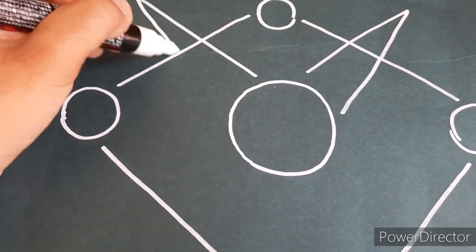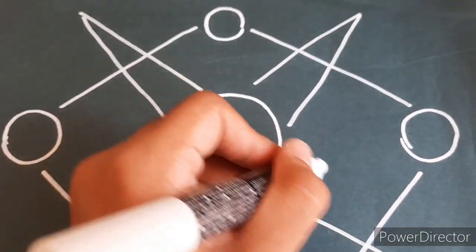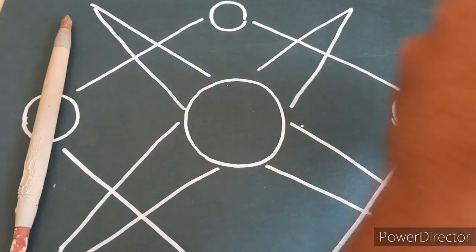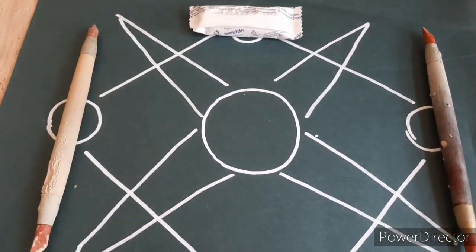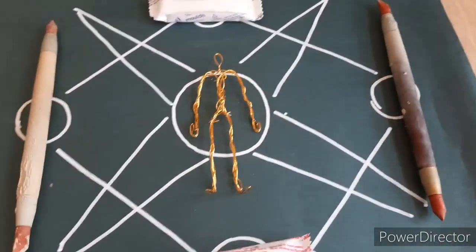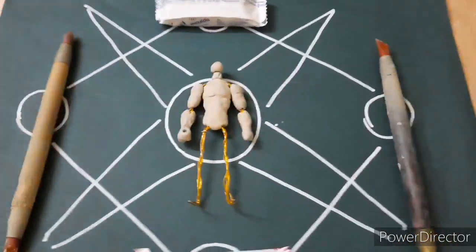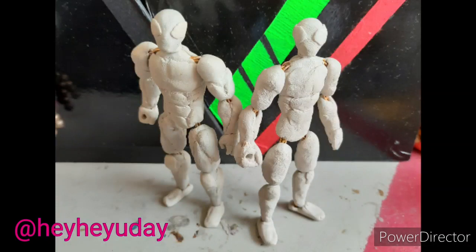things of sacrifice. In this case, I took 2 sculpting tools and 1 packet of molded and placed them on the outside circles. In the middle circle, I had to place the actual figure or the wire armature. So you place the wire armature in the middle of the circle, and you recite a spell which I have muted out because it summoned 3 demons. With that, it will just sort of form into an action figure on its own, and there you go. You now have 2 completed action figures.